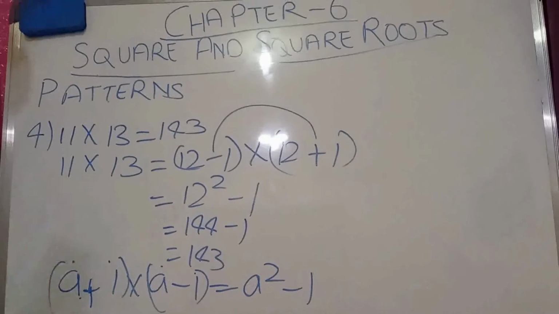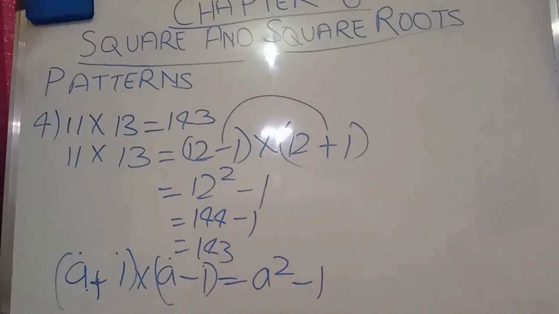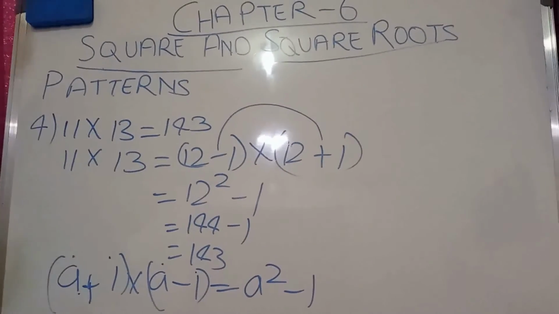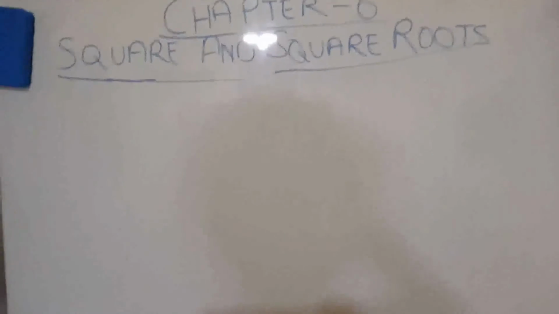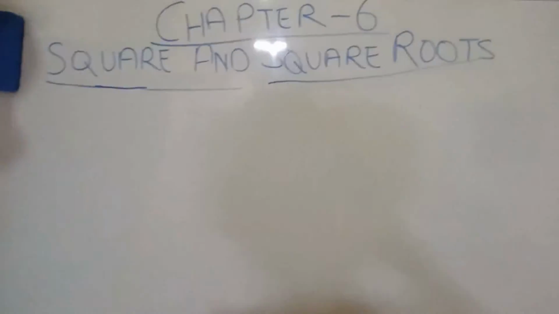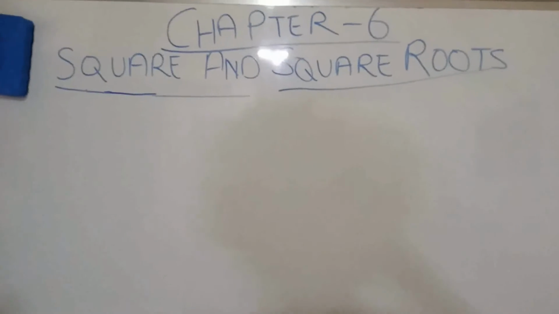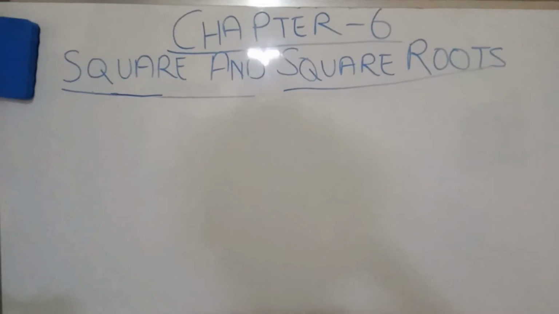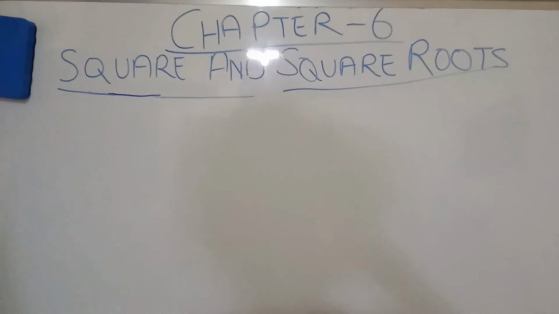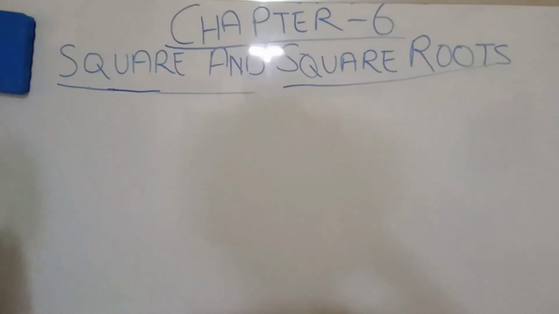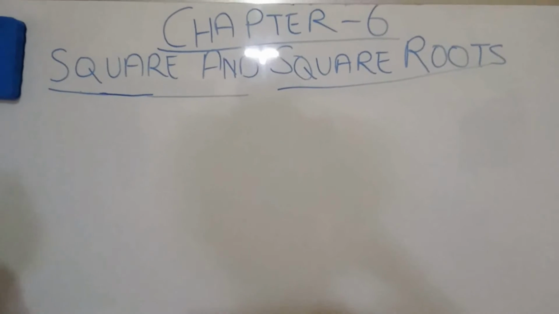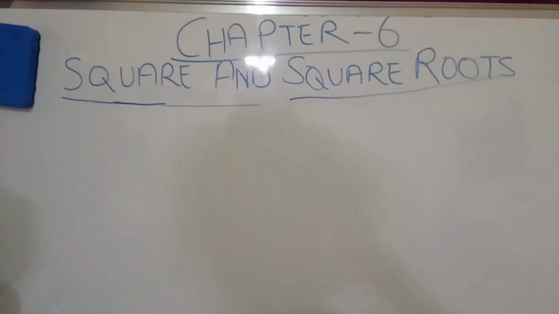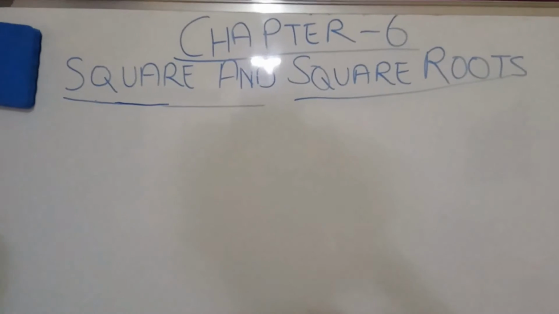Now we will be going forward about finding how we can find square numbers. Now we come to the most important part of this chapter, that is how to find square. The easiest way of finding square is multiplication, but it is only concerned with small numbers. If you're finding 2 square, you can multiply 2 into 2. If you're finding 6 square, you can multiply 6 into 6. But if you come to bigger numbers, something like 53 or 67, of course you cannot multiply easily.